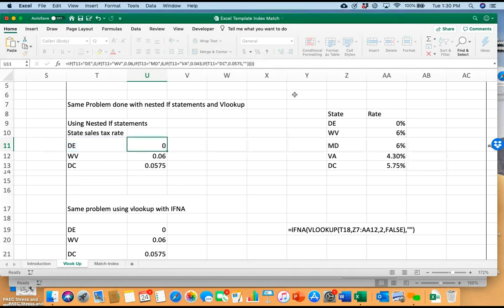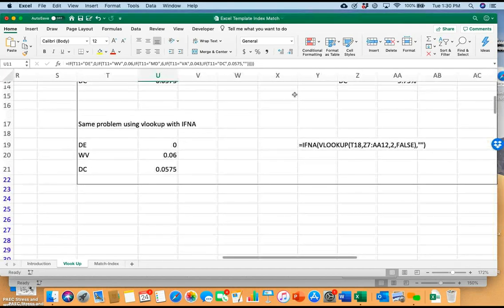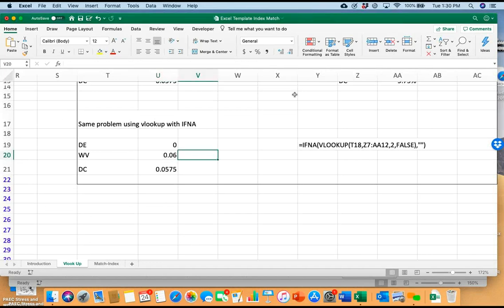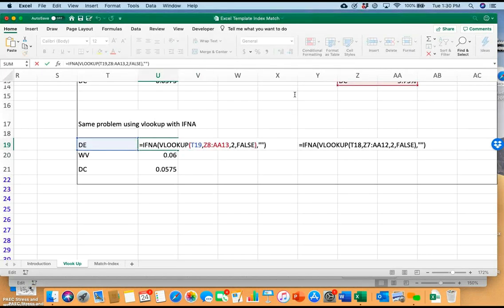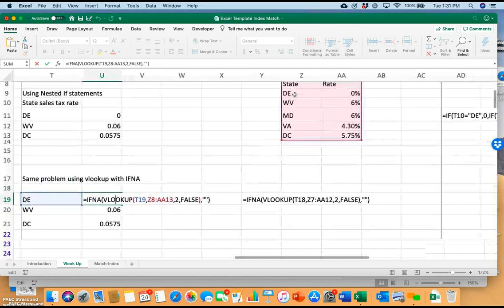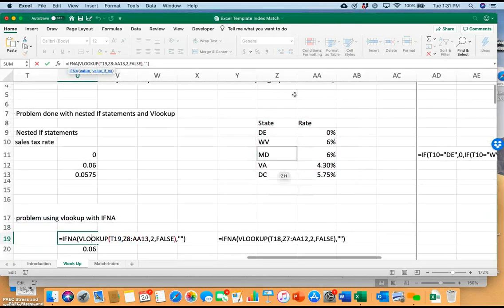Could you do it? Sure. Is it potentially a pain? Yes. Okay, so I want to show you how you could replace that with a vLookup. That's the replacement with a vLookup, using the sales tax rates as a replacement for the if statements. Just using the table as a replacement.